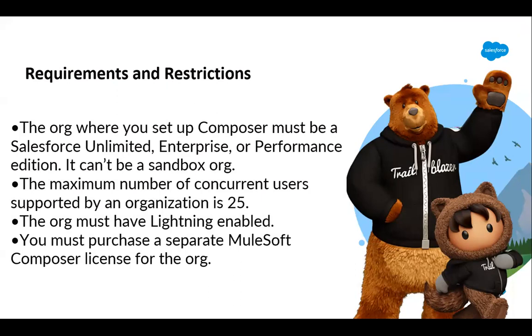You can just get a trial and check out MuleSoft Composer. But currently trial orgs are not available for MuleSoft Composer, and you can have concurrent users of 25. That's the maximum number of concurrent users supported by an org for MuleSoft Composer. It is mandatory to have Lightning enabled, because MuleSoft Composer runs on Lightning itself, and it's an add-on SKU. So you need to purchase MuleSoft Composer separately. It doesn't come directly with your instance. It's an add-on license.